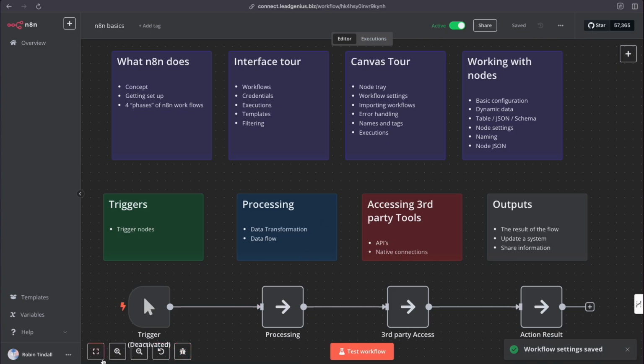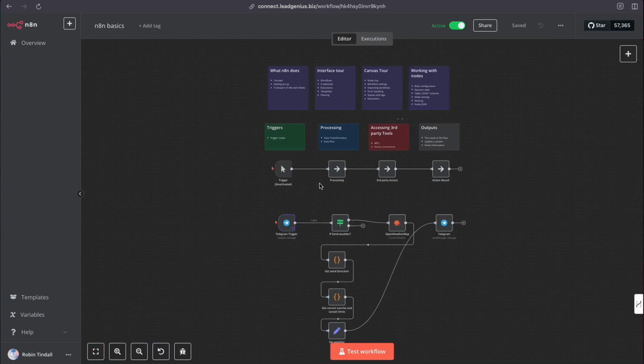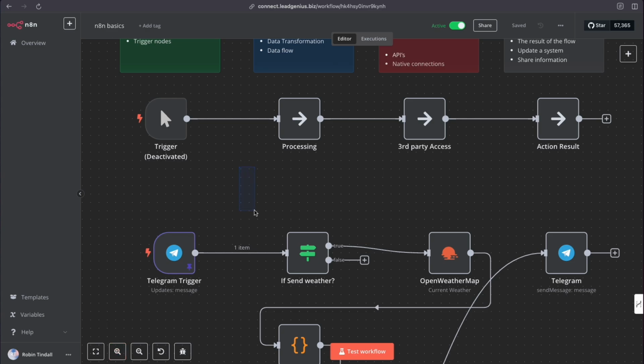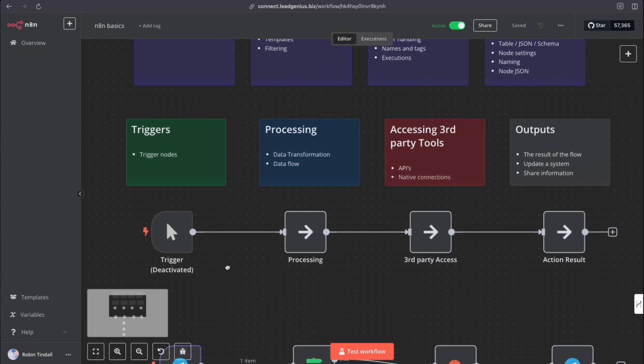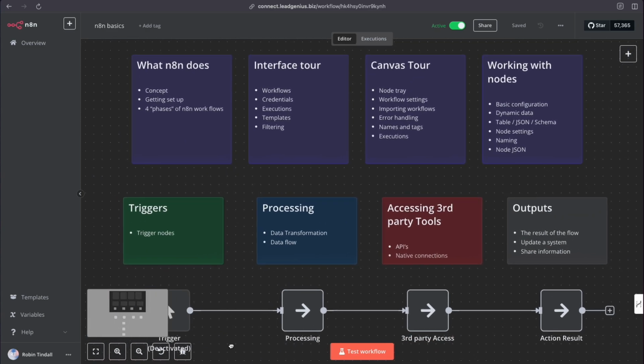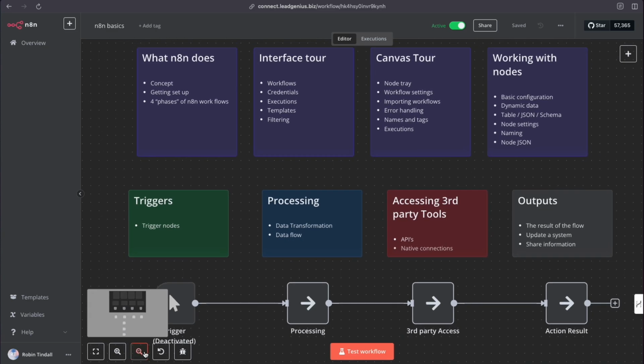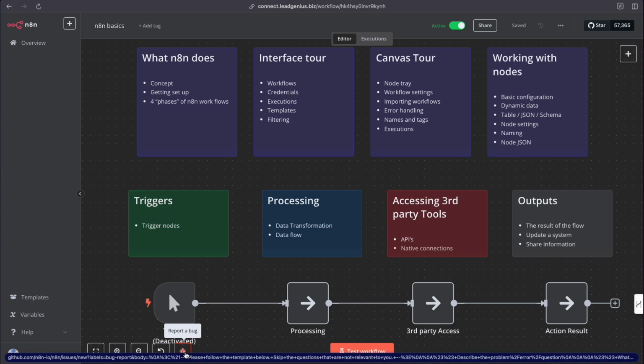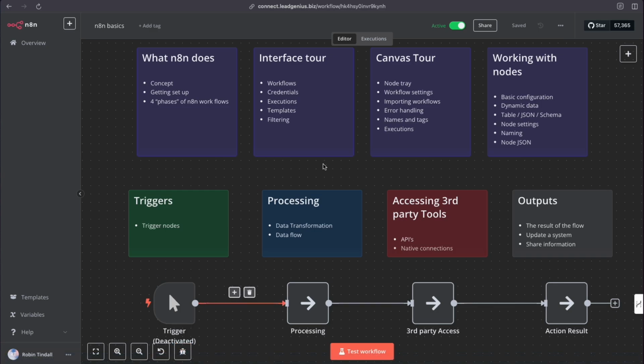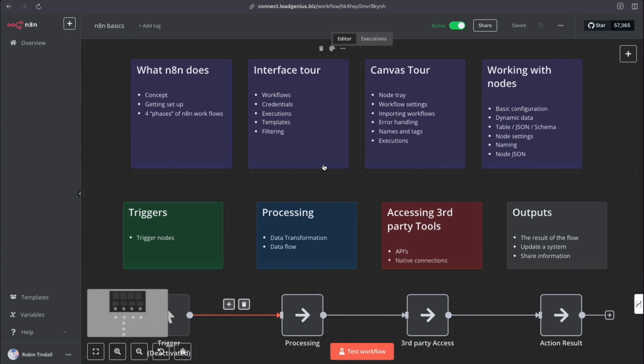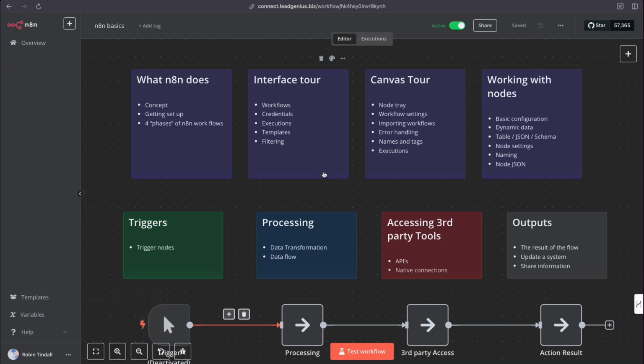At the bottom here, we have the ability to zoom to fit everything that's on the canvas. There we go. This is everything I've got on the canvas. Then we have the zoom in button. And then you can hold your space bar down and manipulate your canvas with the mouse. Zoom out. You can also reset your zoom. And then this is a new feature. You can report a bug. This will open up GitHub, and you can report a bug if you see it. So pretty straightforward navigation of the canvas, the settings, and such like. I hope that made sense for you.